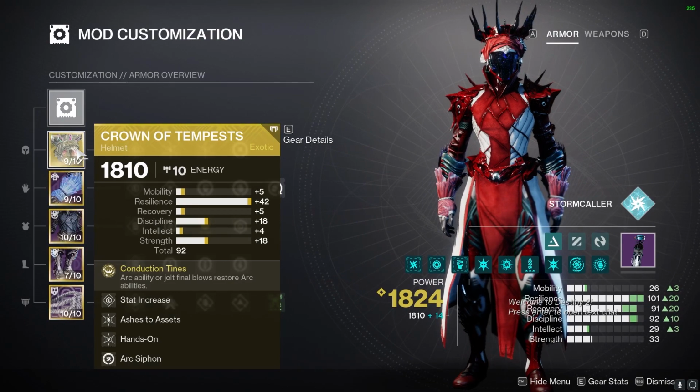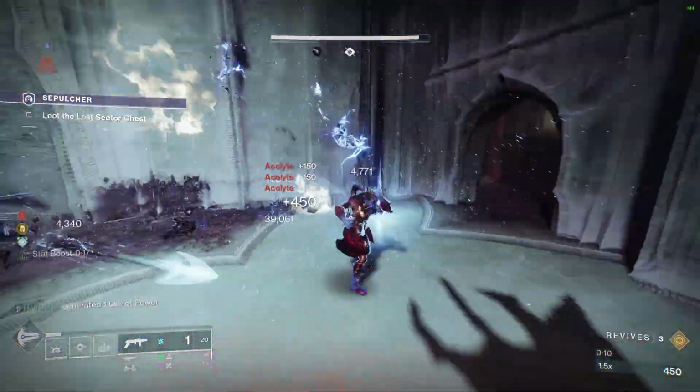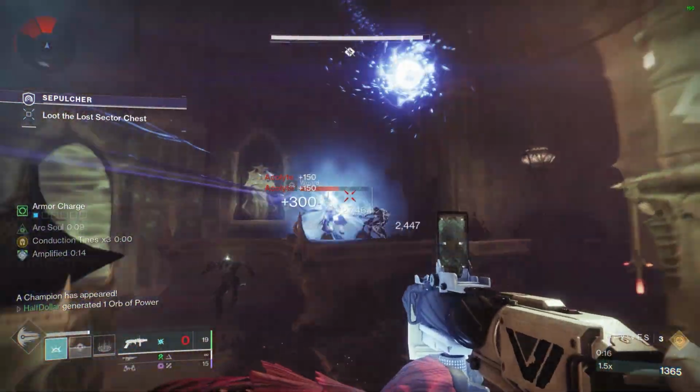The exotic of choice today is Crown of Tempest. Alright, moving on to the lost sector, we're going to start out by shooting our grenade launcher and throwing our nade at the knight. Pop our rift to get some cooldowns back, and then when we go into this room, we're going to shoot our grenade launcher at both doorways.